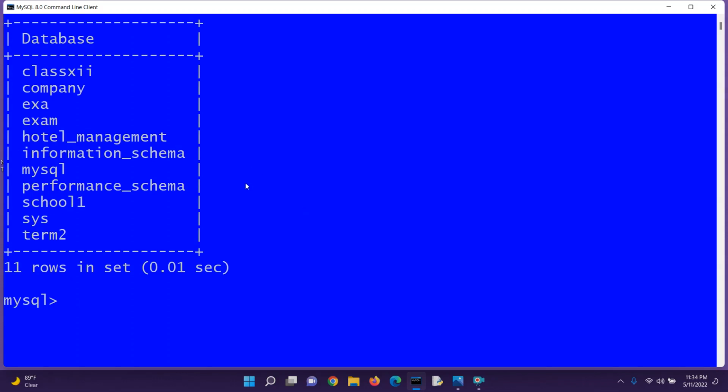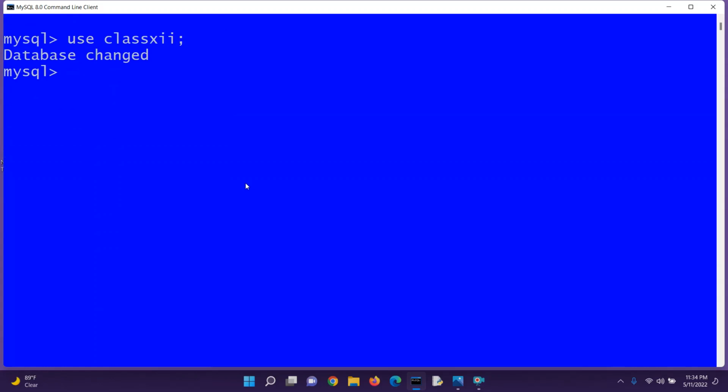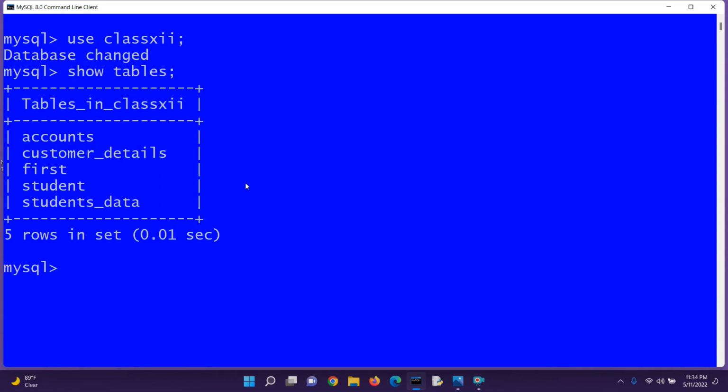This is showing me the list of databases and I want to now use one of the databases which already has tables in it. So I have selected this particular database and from this database we can see the tables which are already created. The table which I am selecting right now has attribute columns already present in it.